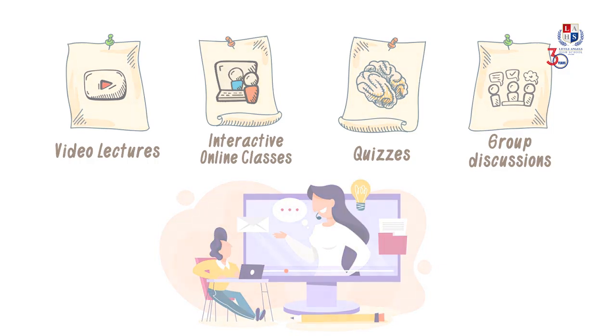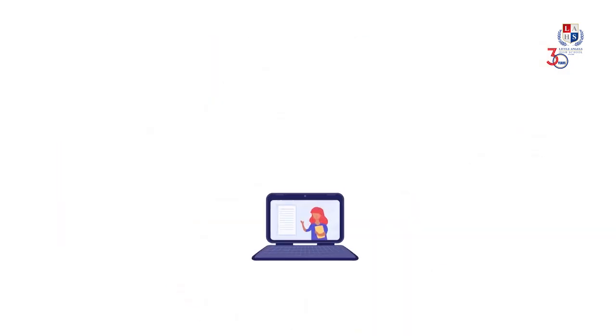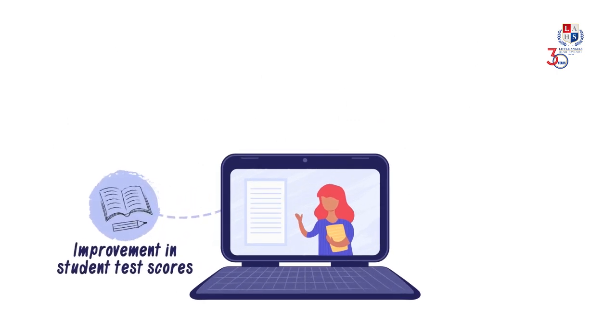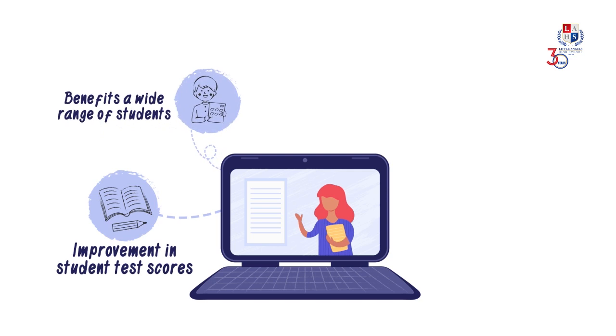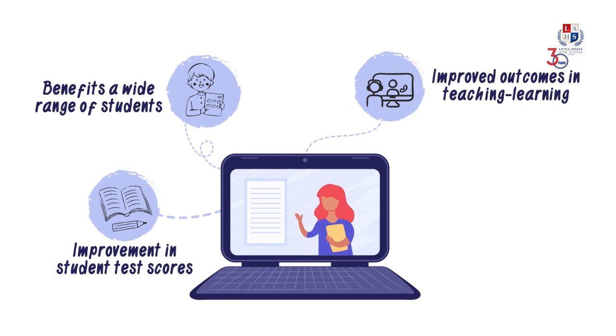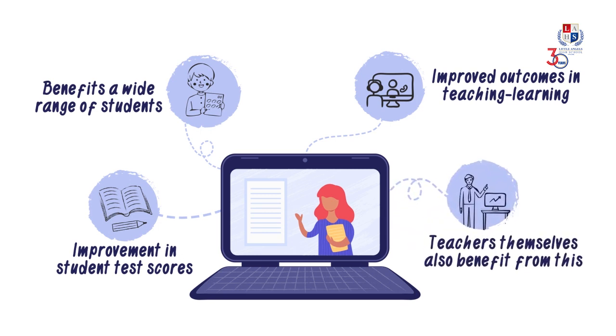So what do educators who use the flipped learning approach have to say? Mentors saw an improvement in student test scores after utilizing the flipped learning model in their classrooms. 80% reported an improvement in study motivation. Teachers reported that the flipped learning model benefits a wide range of students, from the academically advanced to those with special needs and slow learners too.